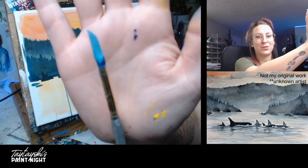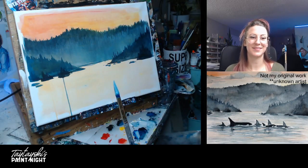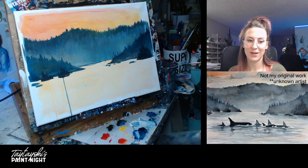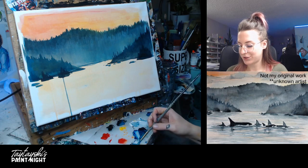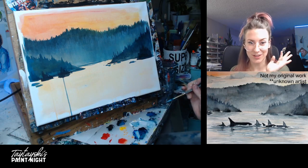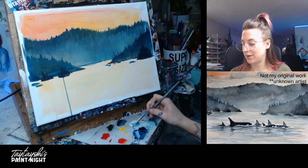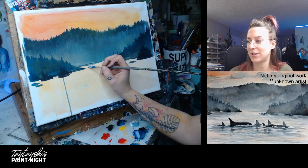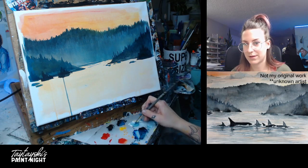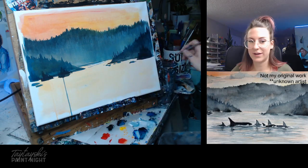Alrighty, we've got this gray. It literally looks like baby blue to you guys. I don't know how to deal with that, so we're just gonna go with it. And we've got this skinny brush. And we've got pure white on our palette nearby, ready to be locked and loaded, okay? And we're gonna have some water on our brush. And we are literally just gonna start pulling this.